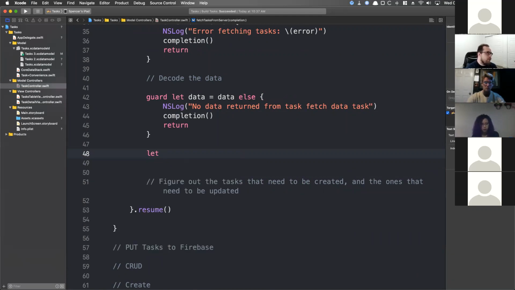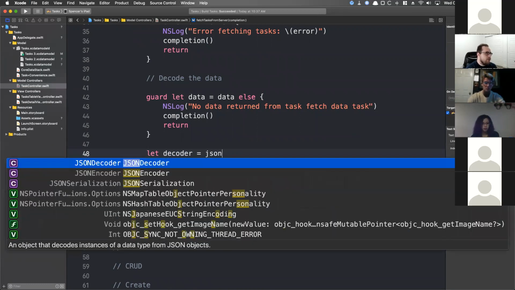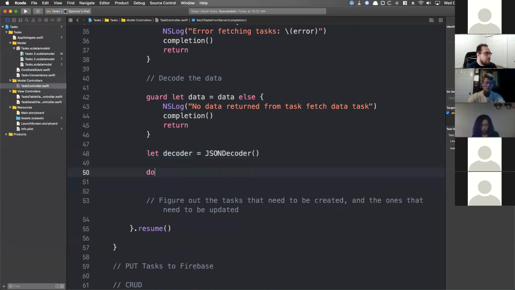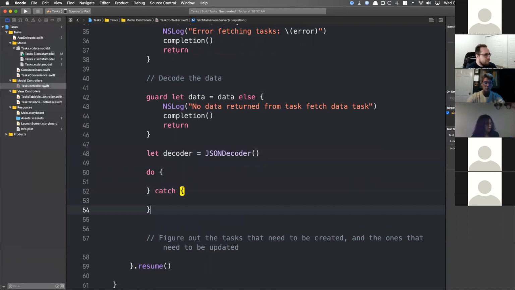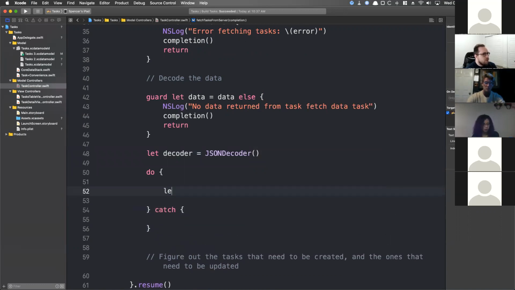So as an example, let's go ahead and say let decoder equal JSONDecoder. There's not really much of a reason I'm making an instance of this, but that's okay. Or like making a constant for it. So let's just say let tasks equal, and then right here is where we run into our problem. What should we decode this as? First of all, let's pull in the JSON and actually look at it.